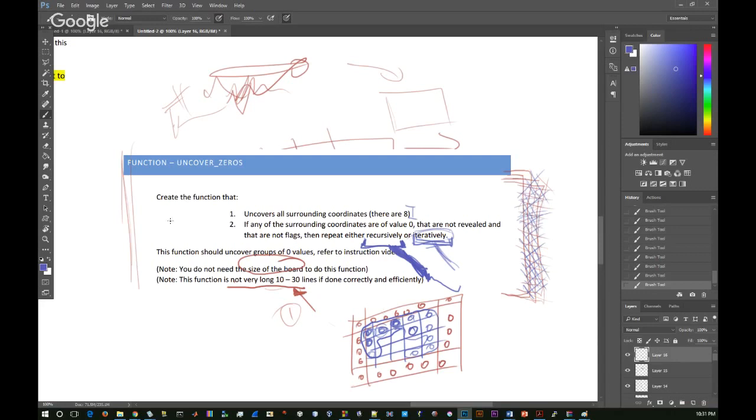That's basically all this function does. We did it ages ago. It's nothing special. And that's the uncover zeros function. If you do that, you can do the bonuses.